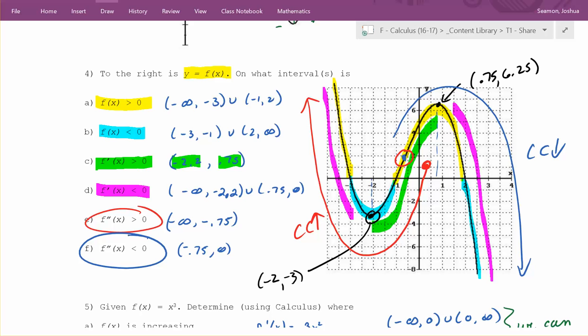So, point of inflection. It's where concavity changes. So if these points are where the first derivative is 0, what do you think happens there? It's where the second derivative is 0. You will be doing that, finding this point exactly, finding that point exactly. But what do you have to have first? The function. You don't have the function, so you can't find it. You can estimate it. That's the best you can do.